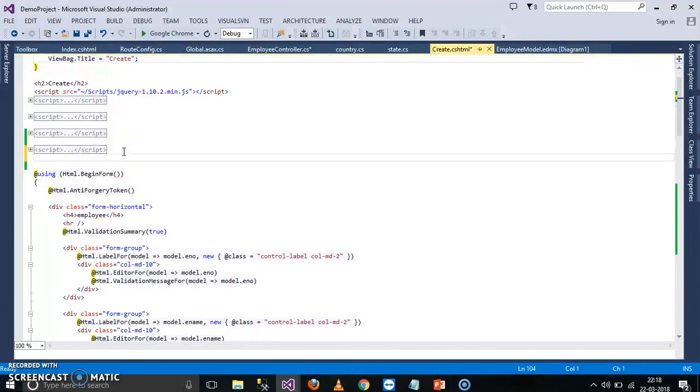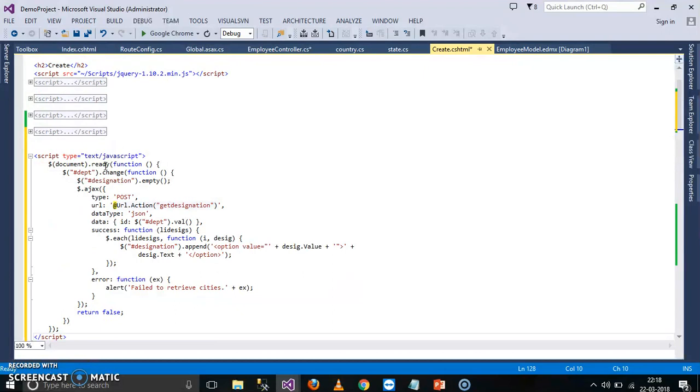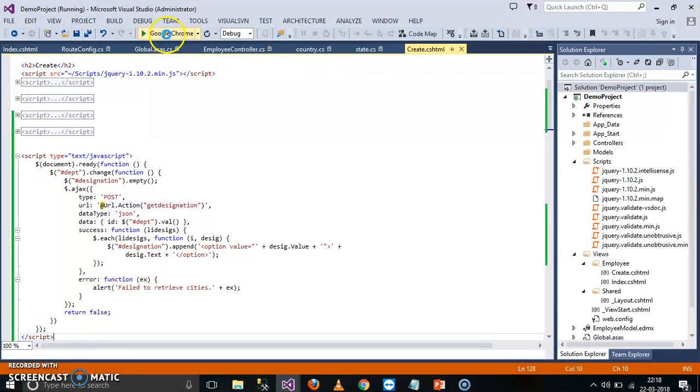Now again I have written one more script tag to get the designations based on department. So here you see, get designation based on department number. If you want this code, I will keep this code in the comment box. You can see the first comment, you can find the entire code, so that you can copy paste and check whether it is working or not.